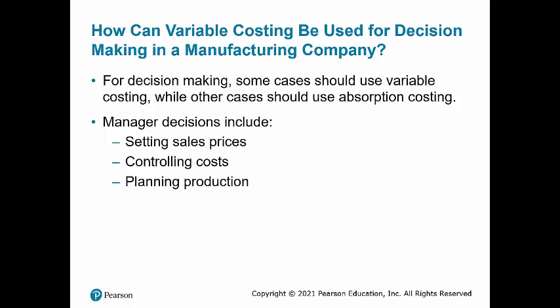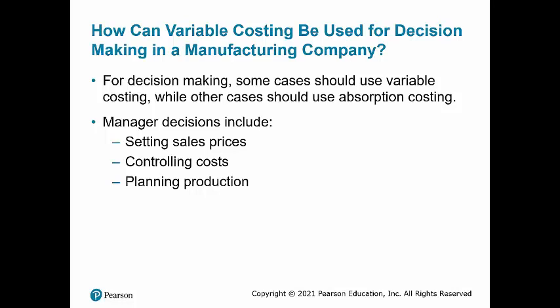In some cases, variable costing is more appropriate for decision making, but in other cases, absorption costing is more appropriate. In the long run, the sales price charged to customers must cover the full cost of the product. The full cost includes every part of the life cycle of the product: research and development, design, production, distribution, customer service, and disposal. Any fixed manufacturing costs must be included, so absorption costing is more appropriate when determining the product cost for long-term planning. However, in the short run, variable costing should be used in some cases.